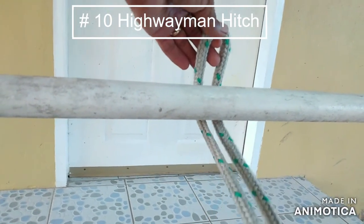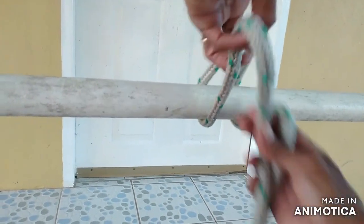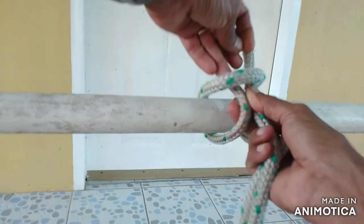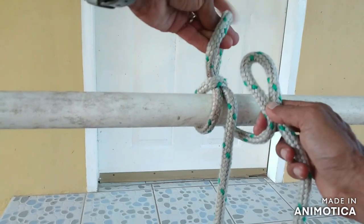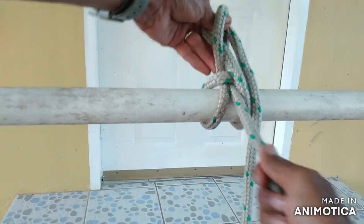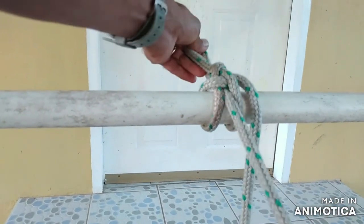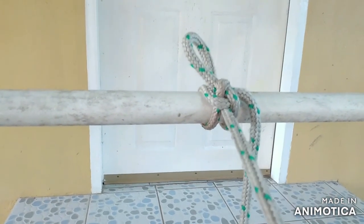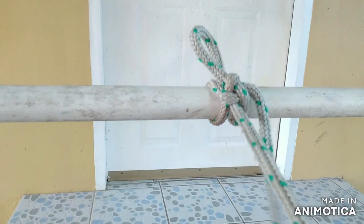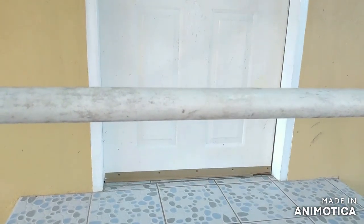then you make a bite with the standing end, put it through, pull it snug, then you make a bite with the working end. Put it through, pull this other end snug. Alright, so this end now will be tied to the horse. Alright, so when they come back and they jump on the horse, they will simply tug on this one and they will escape.